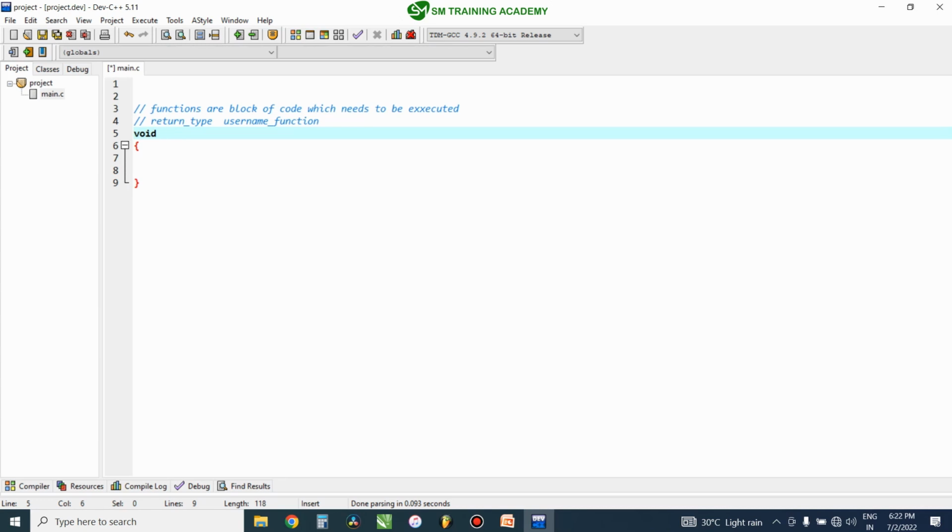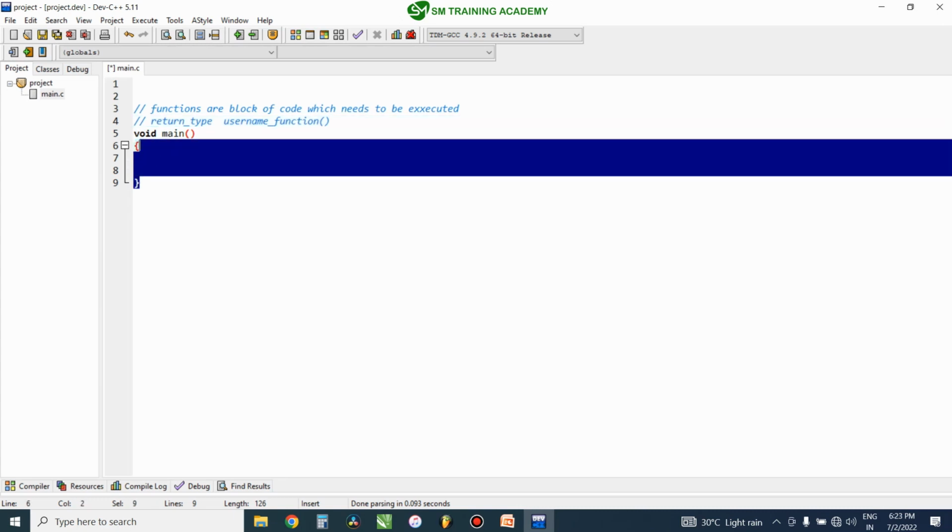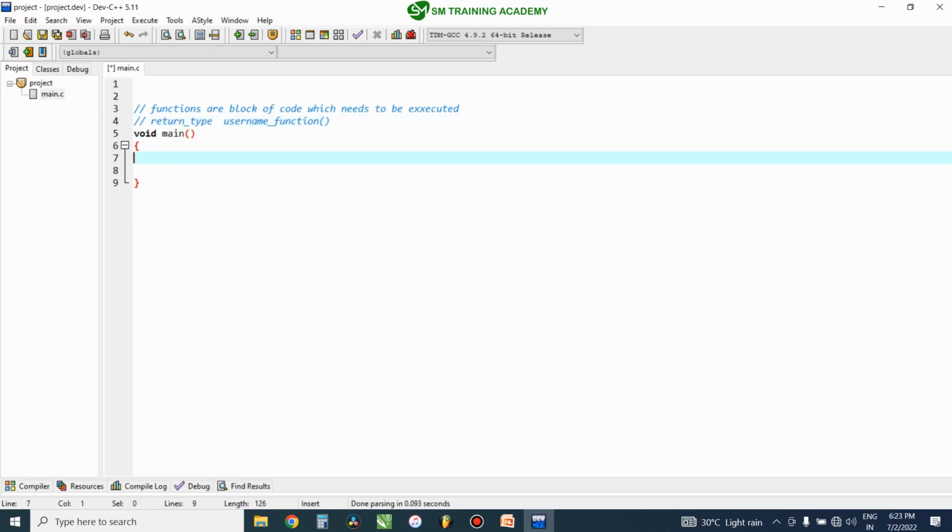If it is a user defined function, you can provide any name to this function, but since I am creating a main function, you just want to type in the default name of the function, that is main. And following that, you just want to provide these two parentheses. So inside this parenthesis, you can write void if you want, or you can leave it. Both are the same. So this is the default syntax for writing down a function, and this is the compulsory function for every C program. So all C programs must have this main function which will be executing the important lines in the program.